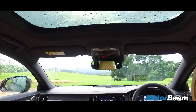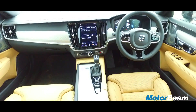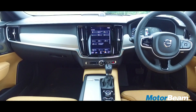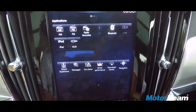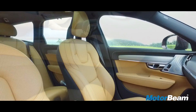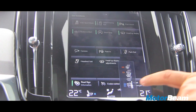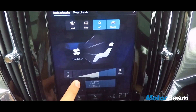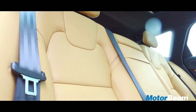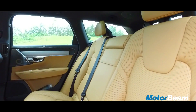The cabin invokes a unique sense of luxury. The typical Scandinavian interiors are well put together with great quality, and the cabin is high on functionality too. A touchscreen has practically reduced the tons of buttons we've seen on older Volvo cars. Electronically adjustable front seats literally hug you in place with great support from all ends. Both front seats offer heated as well as cool function, and you can also pamper yourself with the massage function. The rear bench is comfortable but not as much as the front.